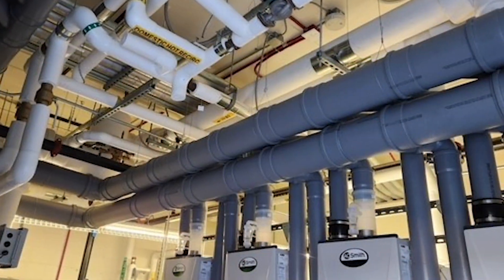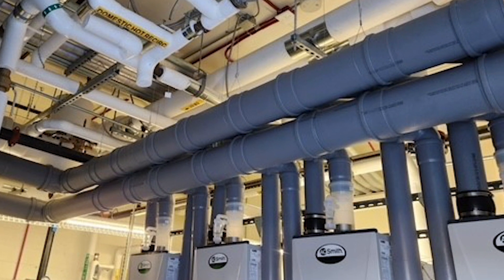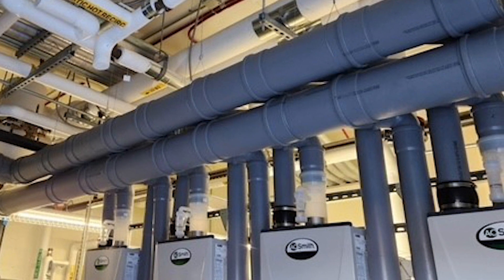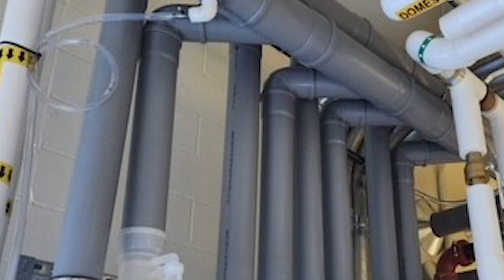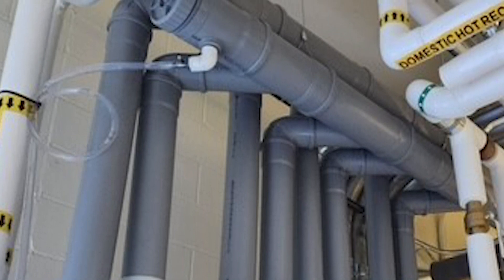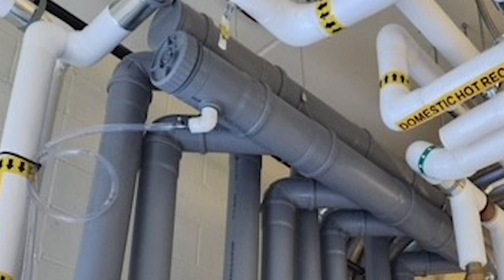This is honestly one of the better looks than we typically get at some of these branch tees. When they're made from PVC they're affectionately known as Wyes in the field, but we call them branch tees. There's a ton of them here on both the intake and exhaust, and you can clearly see the uniformity of them. This is one of those nice segmented kits that we make, and it's executed perfectly by Midwest Mechanical.